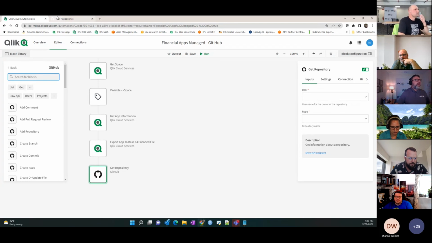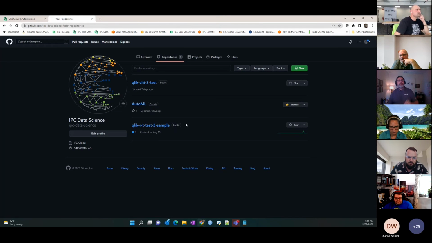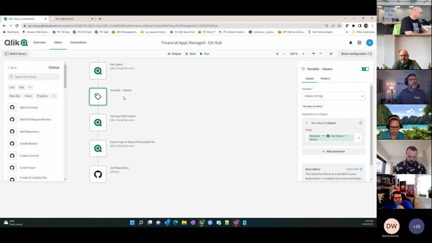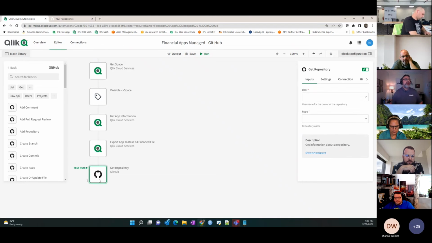So I'll simply try to get information about the repository, and the repository name is whatever we define in this variable vSpace. That's it. We'll see. If that doesn't exist, we'll handle it. Which actually it doesn't exist, so we'll see that. So that's a connector. So I need to connect to a connector. There's something we didn't do yet, which is connect to something.